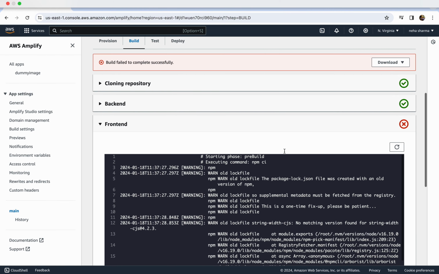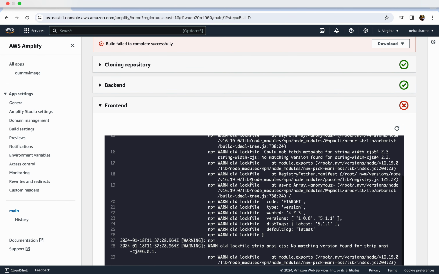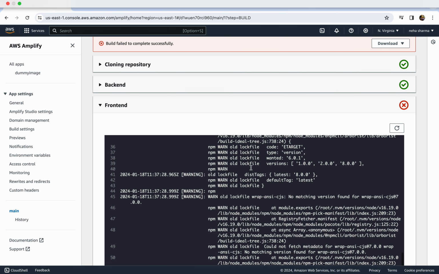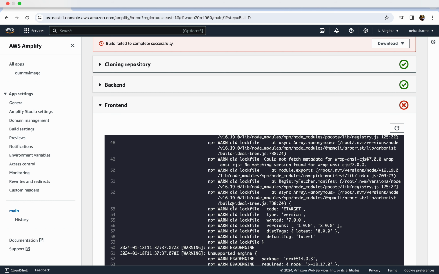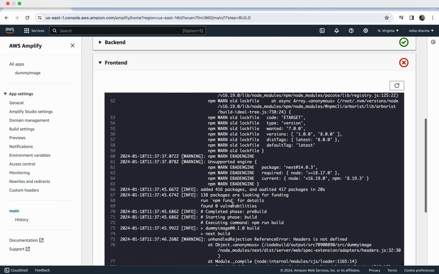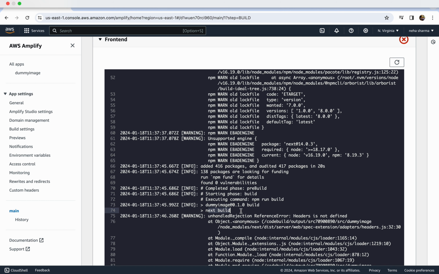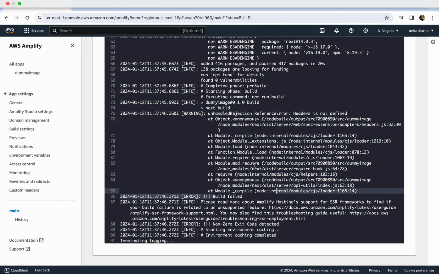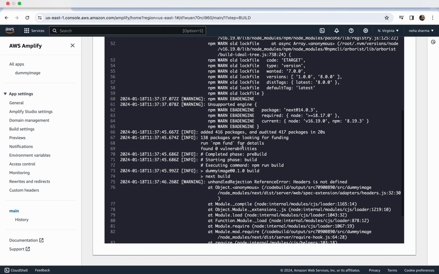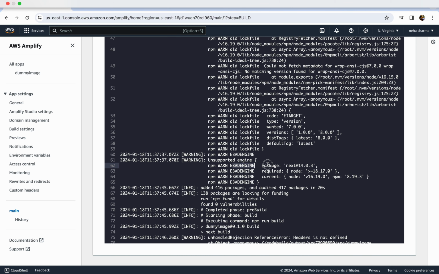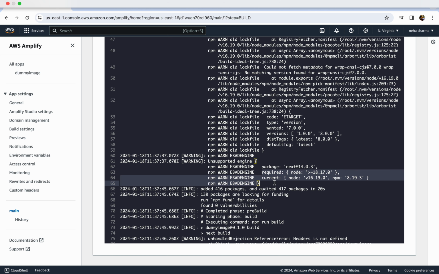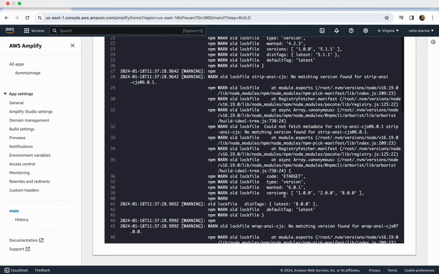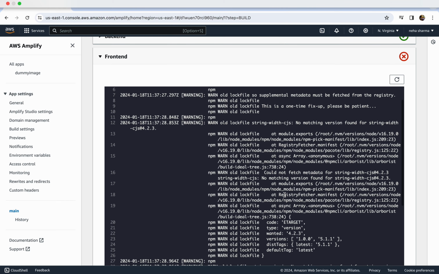So you can see the logs of what is happening here. Let's see. Okay, there is a warning, warning, warning. We are not interested in warnings. This is also a warning. Then the next build happens here, and headers is not defined. Okay, build fail. So something went wrong here, and I'm also interested in what is happening. You will see there is a Node version issue here too. The warnings are coming for that also, as well as that header issue.